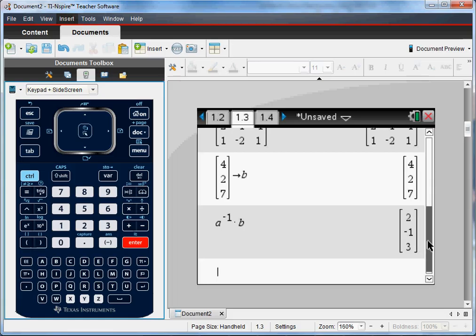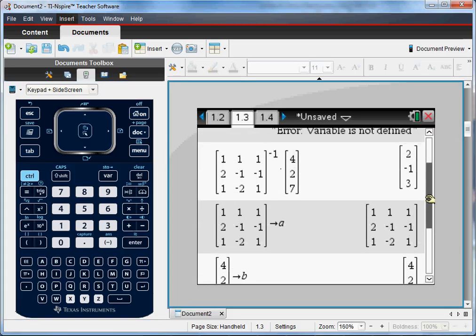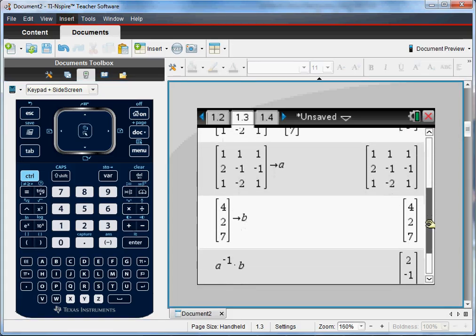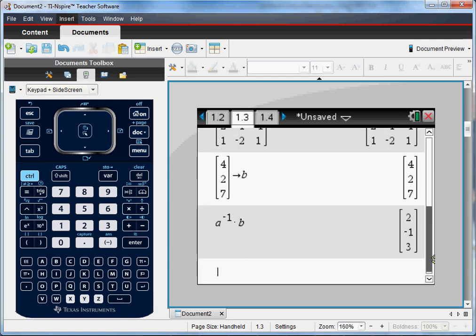Okay, so that's an important little trick if you're going to do more than one question using this matrix.